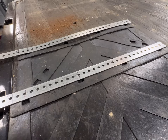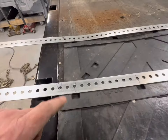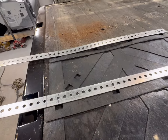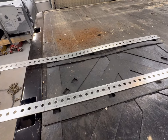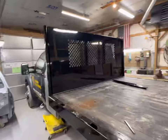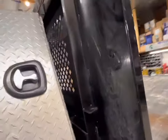So this way I can clamp these. I'll cut the edges off that I don't need, and then we'll clamp them into place on the cross member right where I want them. I'll mark the holes, get them drilled, and then once paint's done, we're ready to bolt the mud flaps on. Easy peasy. All right, so the bulkhead's on.